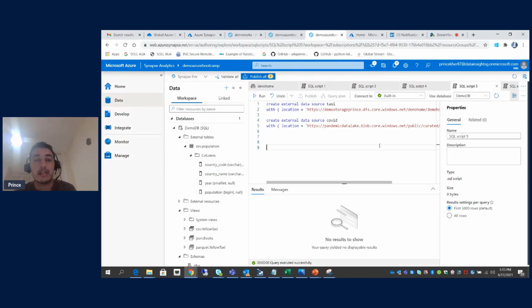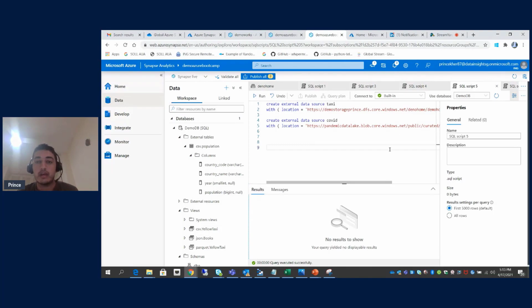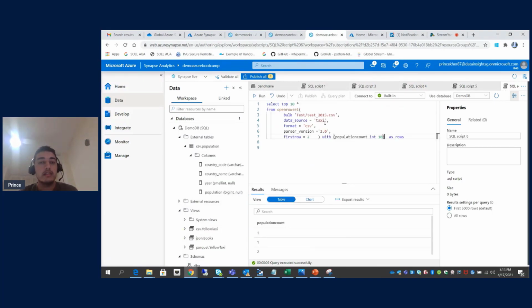So we have used that as well. So I will show one, that data lake storage as well. So you just use those, and then you can use it. You can use the bulk where you want to find it, and your data source as a taxi. So you don't have to put it every time around everything. Having said that, let's go to the next one.